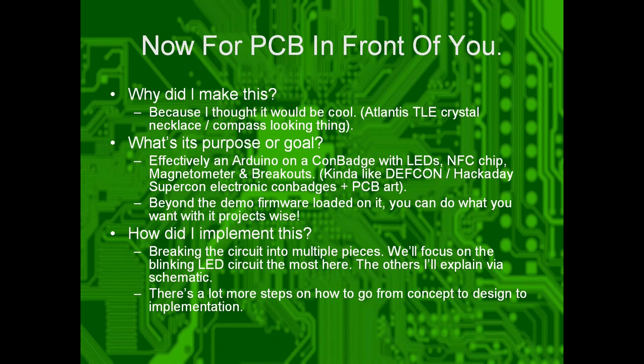Now for the PCB in front of you. Why did I make this? I thought it would be cool. I hope y'all find it cool too. What's its purpose or its goal?